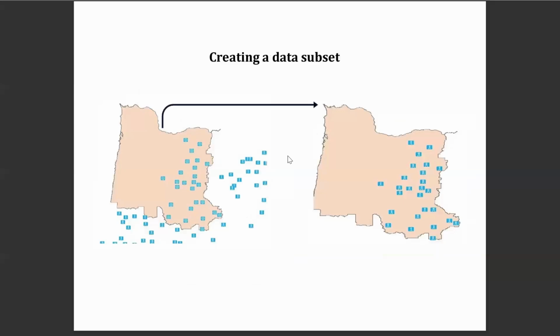So now you can see that we have some symbols here all over the place, but some of the symbols fall within the polygon, right? So let's say this is the area of interest. You are working with this area, you're only interested in the symbols within this. So the symbols you have here are the input features, right? And this polygon you have here is the clip feature. So I will use this clip feature, the polygon, to clip this feature. So it will return these symbols back to me, right?